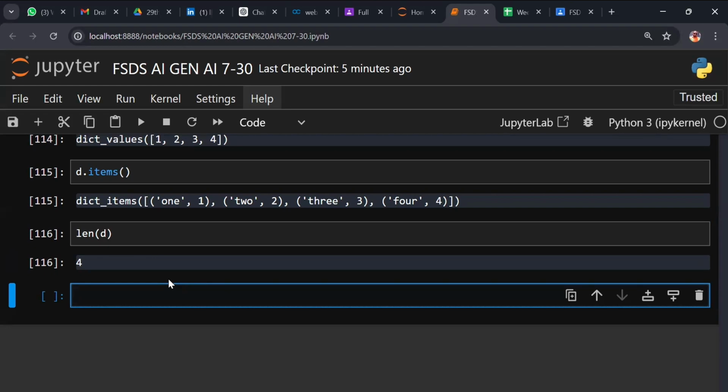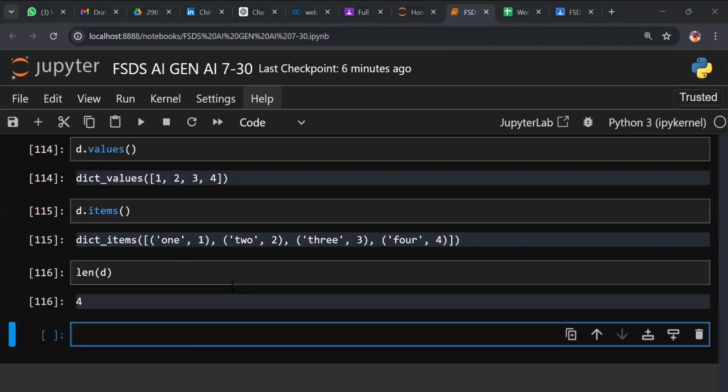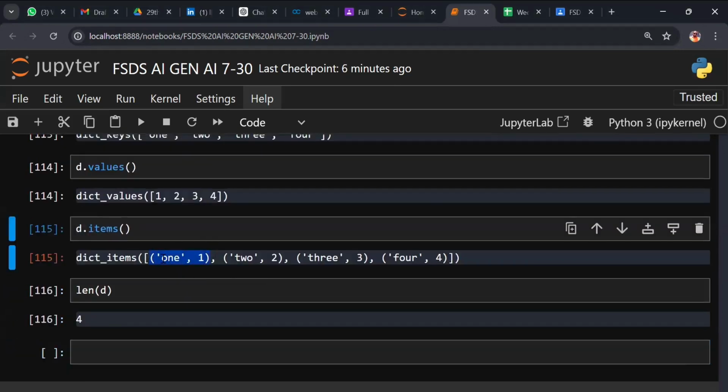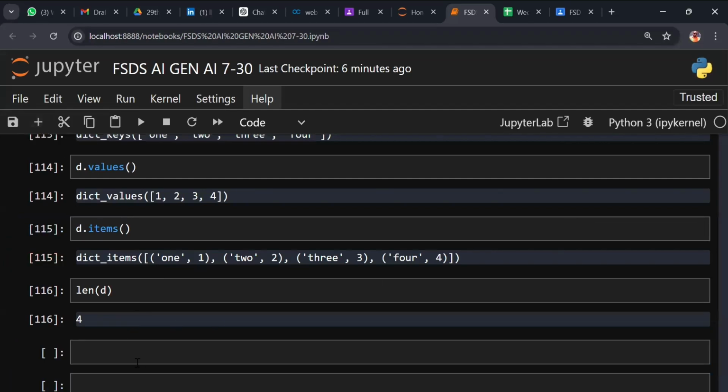Understand? We use socks, guys. Socks are paired or not? So assume that your value cannot live without a key. So always remember these concepts. Items gives a set of pairs, because a key and value cannot be separated. Understand?